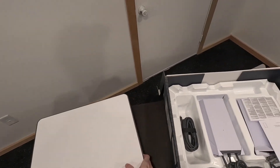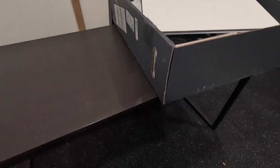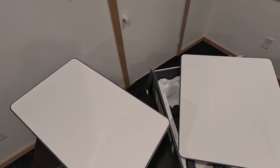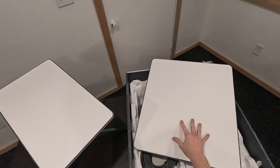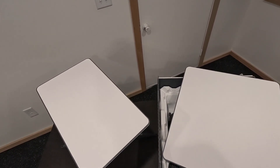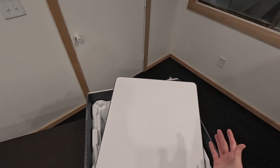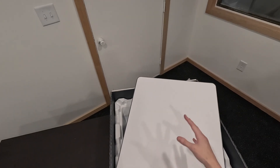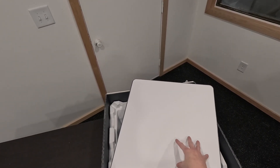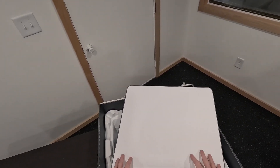Going back to the panel for a second, let me put this back on the box just to give you an idea how massive this one is. Here's a standard Gen 2 and you can see the difference — how much more surface area the flat high-performance has over the standard. So if you're ordering Starlink Business, Starlink Mobility, or Maritime, this is the dish that you get. They used to have an actuated version of the high-performance antenna with the mast and motors, but they've discontinued that. So no matter if you're ordering business or mobility for in-motion use, this is the model you're going to get.